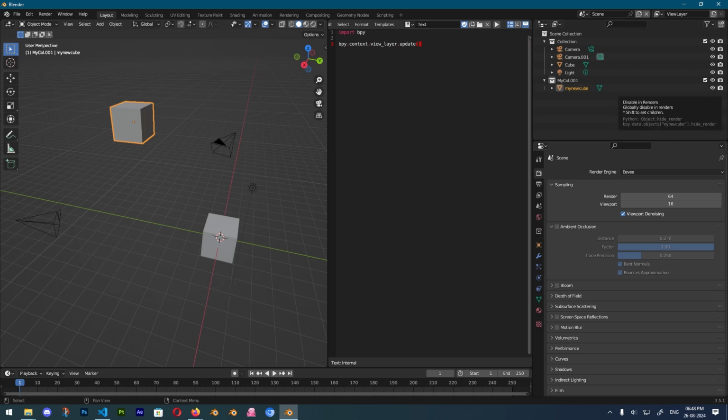Alright, and one more thing is about the camera. Camera here. I haven't told you about the camera.